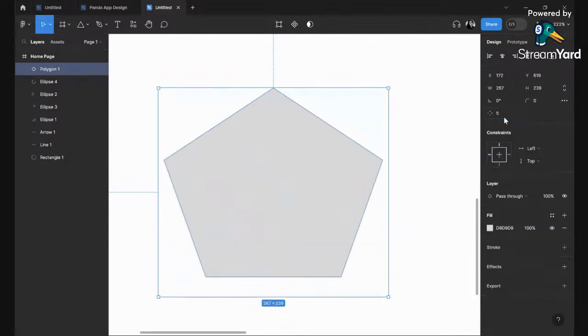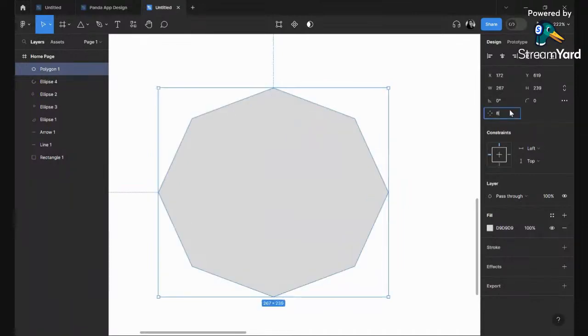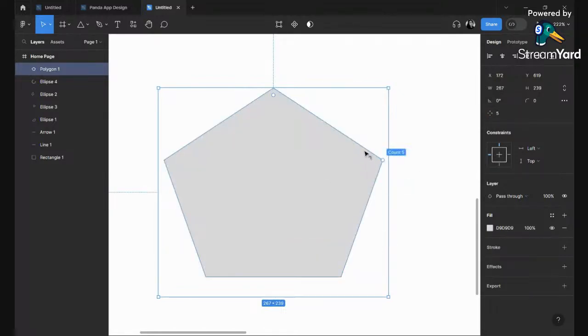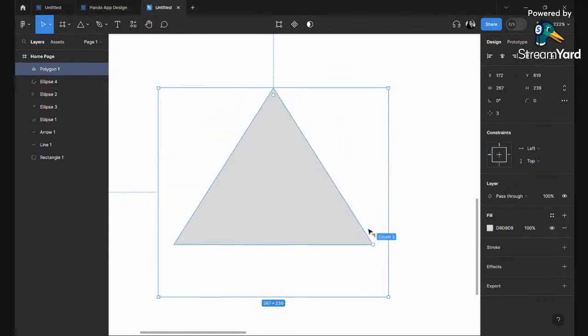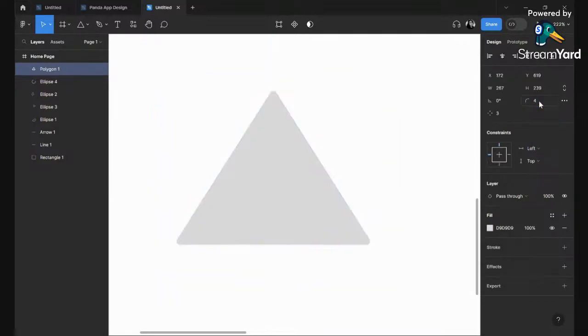I have pentagon or octagon, right? Or a triangle. Fine. So I can just increase the count from here. Fine. Or this is for the same thing, the radius thing, the curved. Fine. We'll give it a curve.